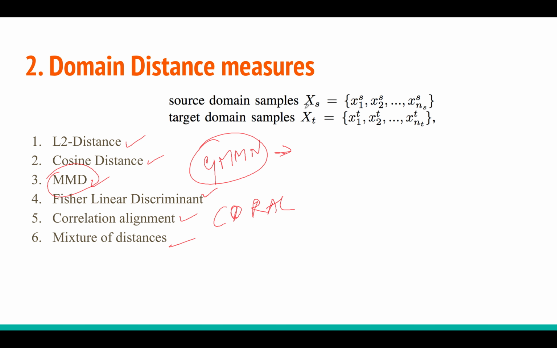Always assume XS is the set of source samples, and XT is the set of target samples. There are NS samples in the source, and NT samples in the target, and each one will be a single vector. This will be the output of the last layer's feature vector. So if you have, let's say, a convolutional neural network, you can use some sort of bottleneck layer, and when you feed a sequence of words, which is a sentence, you get one vector here, so that will be one item here, right? It's a d-dimensional vector, for example. Just keep that in mind.